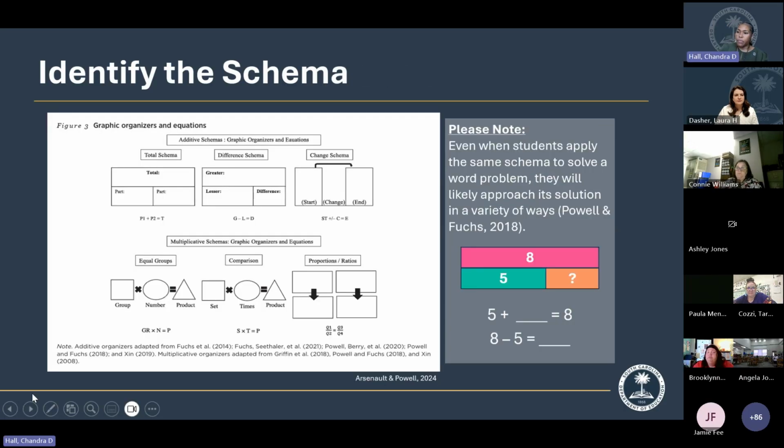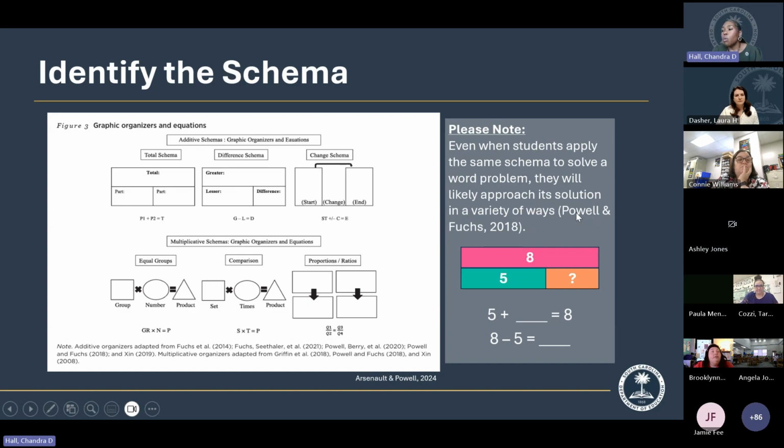You can also provide different graphic organizers for them so that they can use those to help identify the schema that that particular word problem might be targeting. So the total, we see the difference, and some of these are a little bit different, just like the verbs, what they've called them, but you can see that they can still reference the pictures there. And you can tweak it however you would like, and of course, only including the ones that are applicable to your particular grade level.